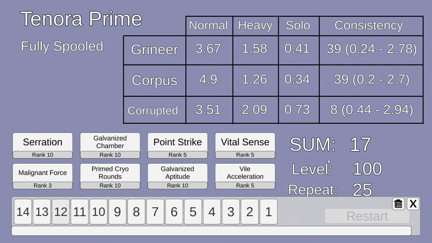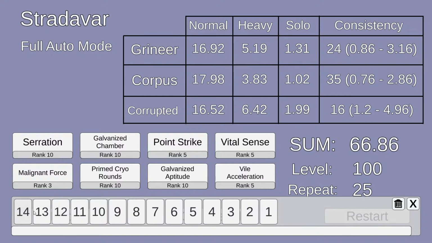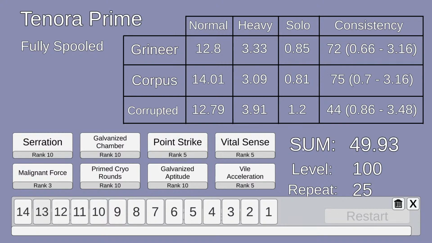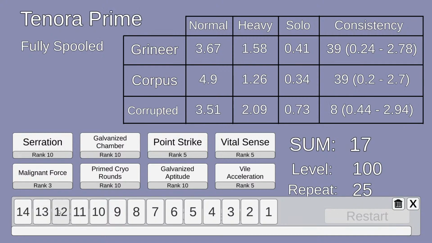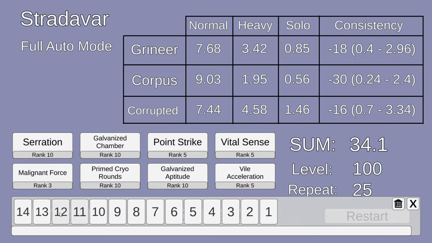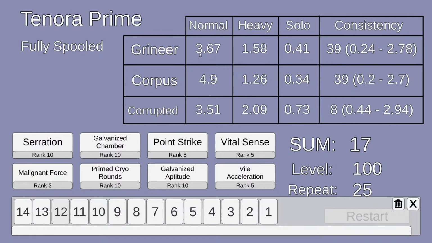Yeah, I was talking about Tenora and how it can kill 20 enemies in 3 seconds, and then you set up a targeting delay, and boom, it's 12 seconds now, because you can't aim that fast. Even if you have perfect consistency with your aim, you're not going to aim fast enough to kill enemies in like 3 seconds. That's not a thing. You cannot do that. If you do that, the game will probably immediately ban you because it'll think you're using an aimbot.